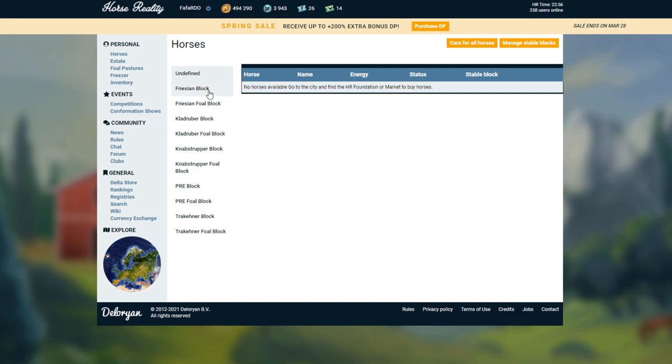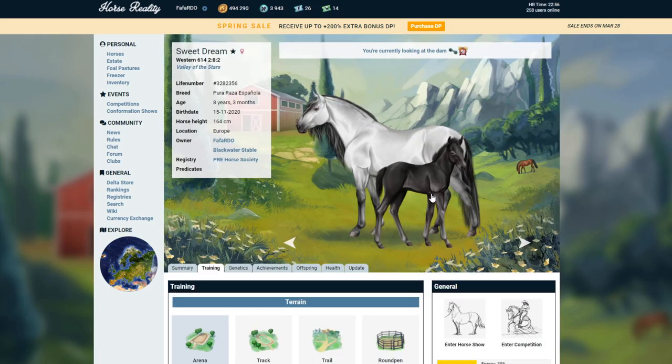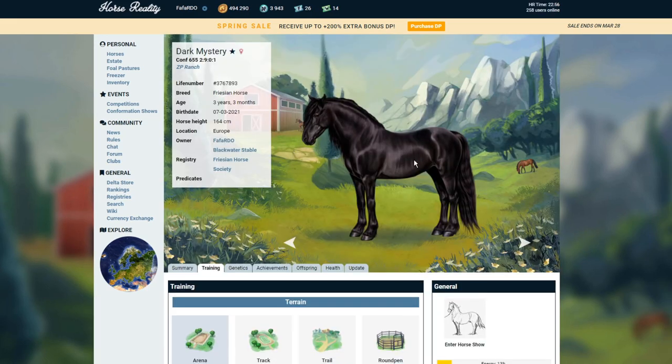And very nice horses. I heard that they were going to be doing an art update on the Frisians and the PREs. I think that is needed because it does look a little bit outdated, the artwork on these ones. So if that happens, that'd be great. And we all know how much I love Frisians, so I would be really excited when they do the Frisian artwork, even though I do think that the mares look fine as they are.